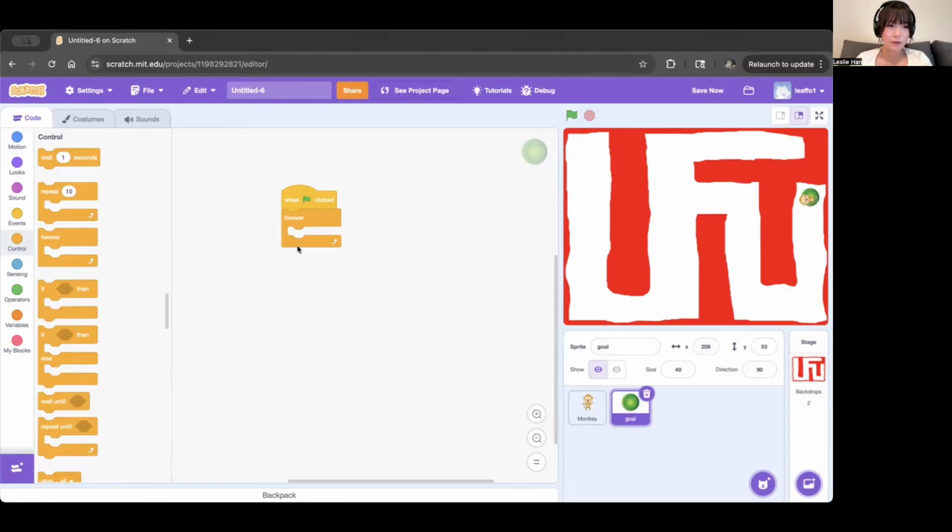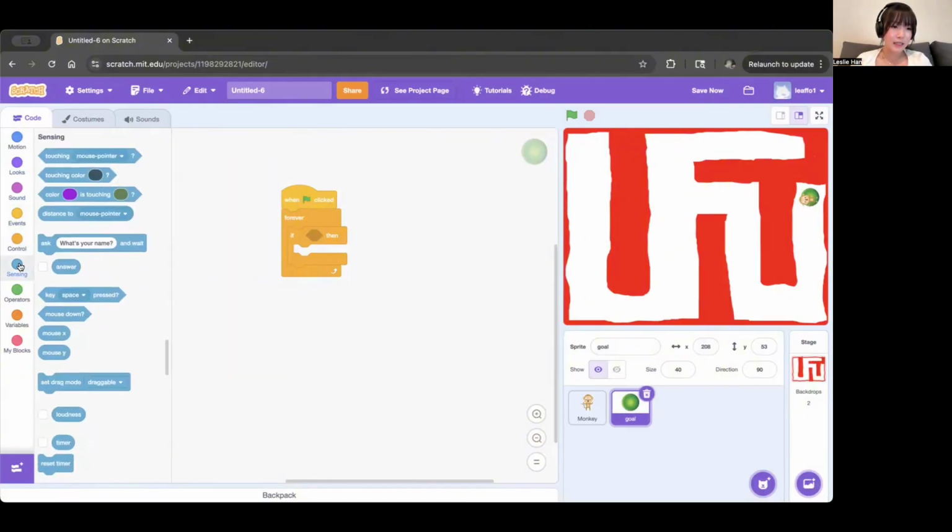So we're going to use this forever loop. If blank, then we're going to use the if block statement. So if something happens, then something else happens. So you guessed it, if the monkey is touching the button, then we want to end the game. That's what we're going to code.